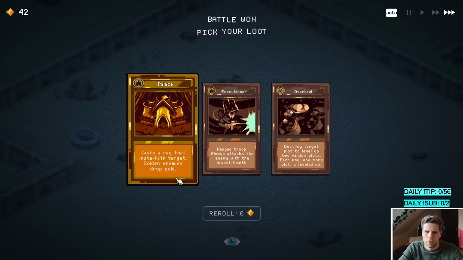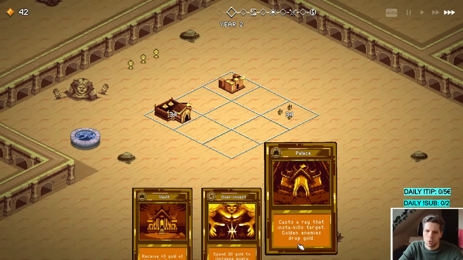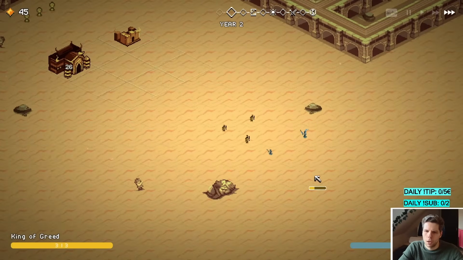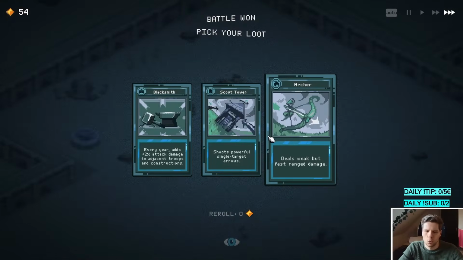We don't get any defender. I don't want to roll down all my money, so just take a palace here. We also should take down the auto attacks in order to manually kill this stuff, because some of the units give gold to us if we manually kill them. So we just do it.